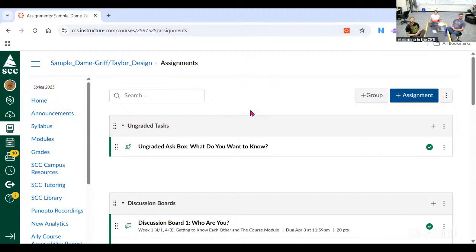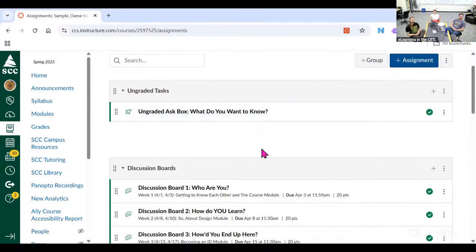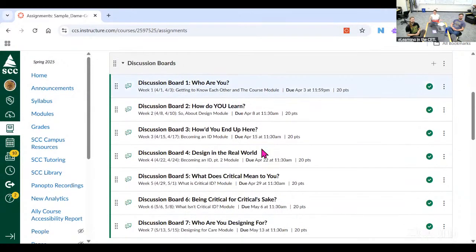So if you're going to think about your assignments page, remember that it can be kind of like a graveyard. You think it's gone, it's not. So the first thing that I do when I go in to clean my assignments page is I look in here and I think, does everything belong here? Right now, this is a very neatly designed piece of information here, but it might not be.